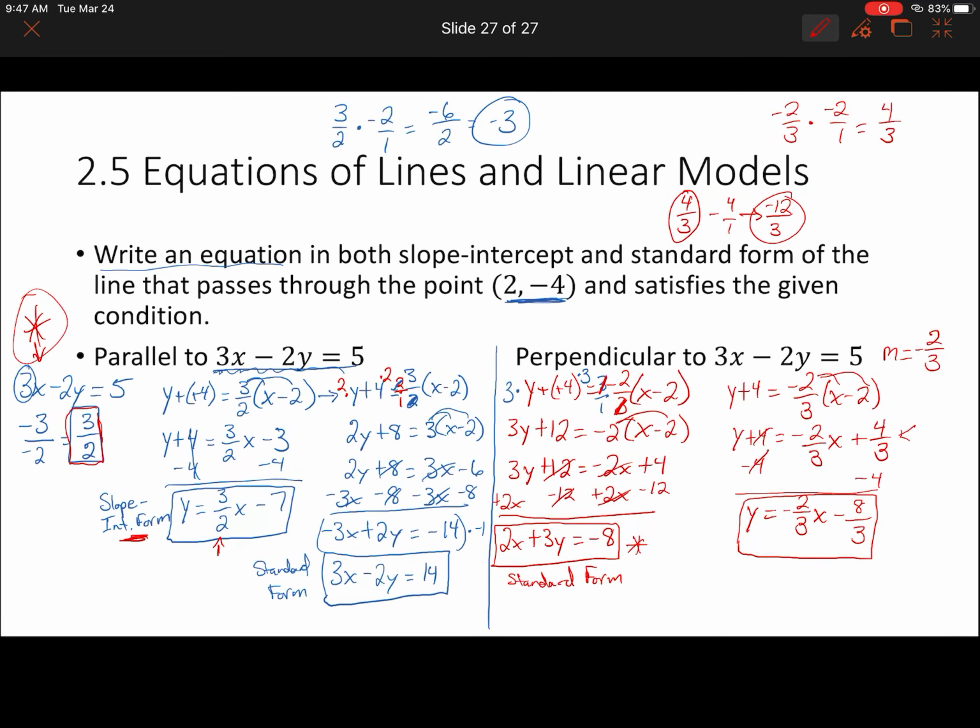Now, what you may have noticed, if you were to go back and look at the standard form here, we talked about if we had our equation in standard form, well, we could find the slope and the y-intercept pretty easily, right? Negative a over b being our slope, so negative 2 over 3, which is what we had here. And then our y-intercept being c over b, so negative 8 over 3, which is what we had there. And so that would be another way that you could do this. I don't typically teach it that way because there's some memorization that has to happen. From an algebraic standpoint, what I've done here is the way to solve.